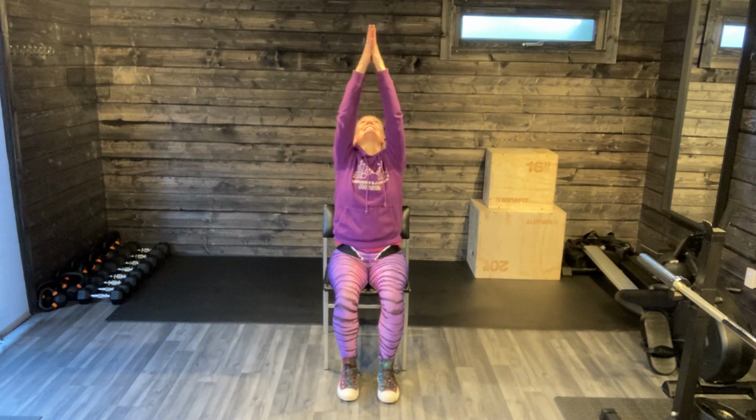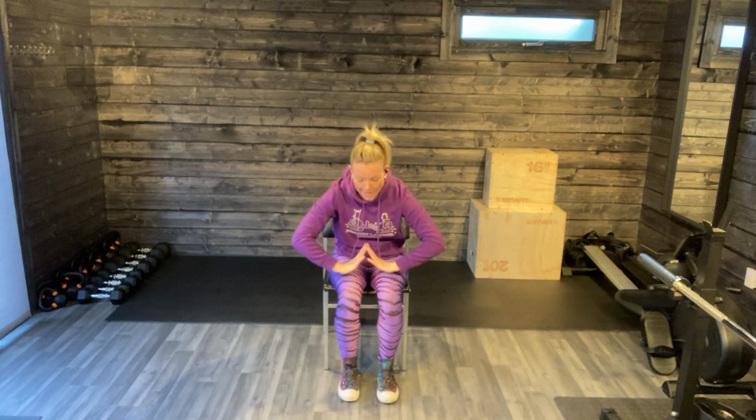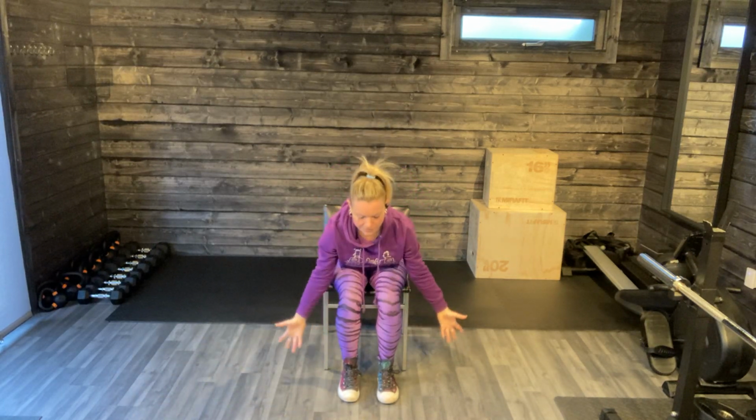And as you exhale, bring the hands together in the middle of the chest, palms connect. Inhale to reach all the way up. You can take your eyes and look at your hands if you like. And then as you exhale, draw the hands back down. As you inhale, the hands release and then they extend all the way up. And this time, keep them apart.